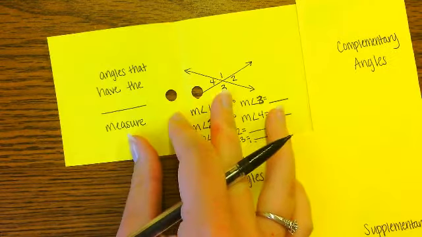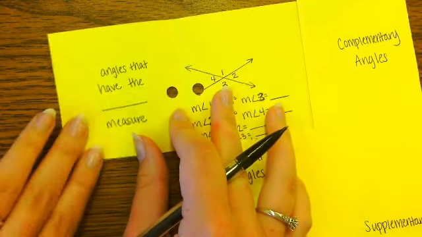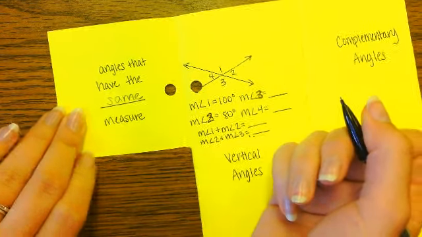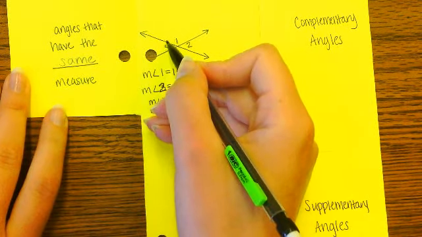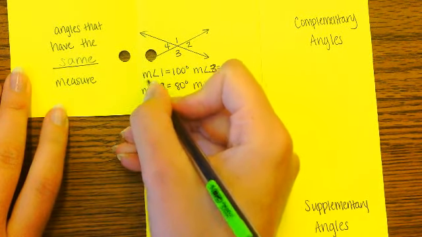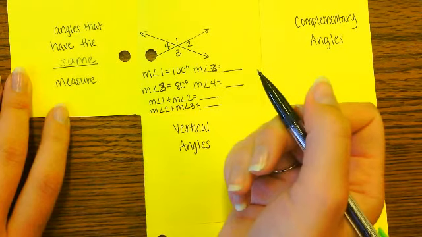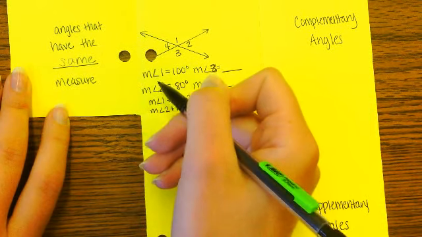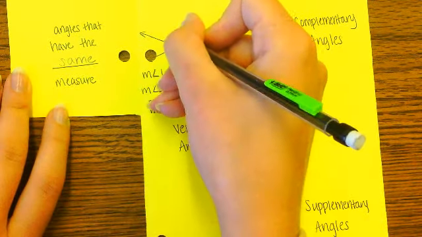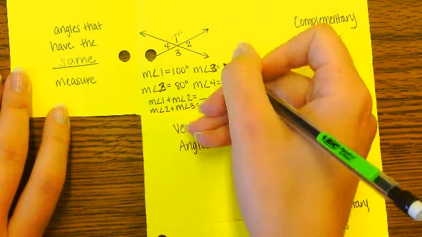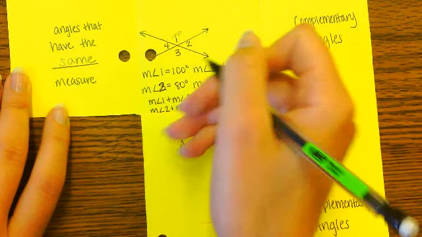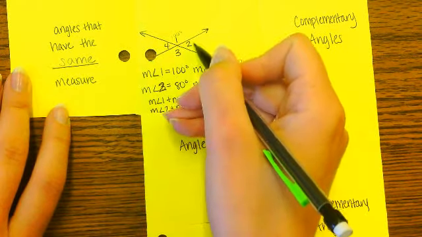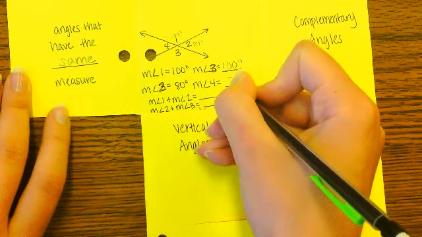If you open up congruent angles, angles that have the same measure. Congruent means the same. And we've got angle 1 right here. This is read as the measure of angle 1. So that M represents the word measure. And this symbol right here is an angle symbol. The measure of angle 1, if it's 100 degrees, the measure of angle 3 is also going to be 100 degrees. You can tell that they are the same measure. They're the same size. If the measure of angle 2 right here is 80 degrees, the measure of angle 4 is also 80 degrees.